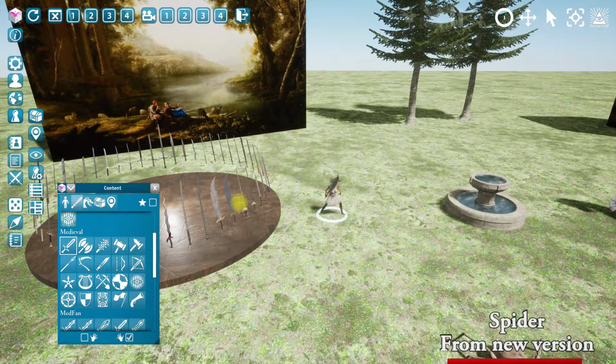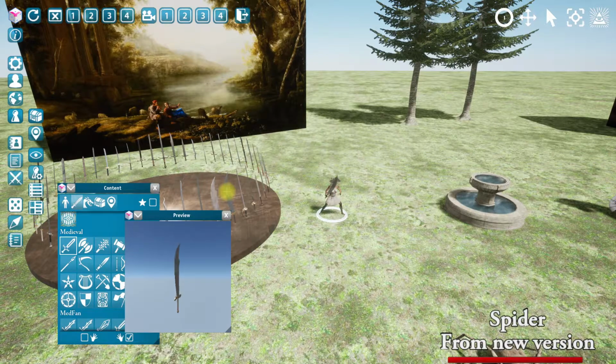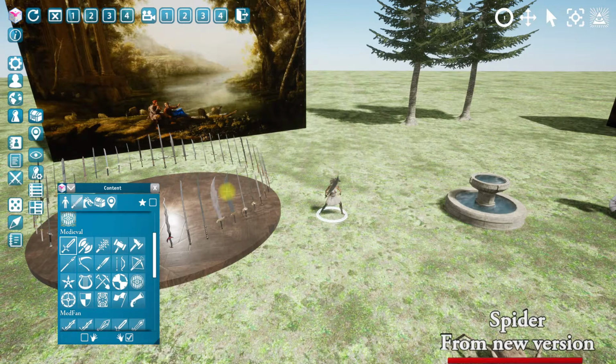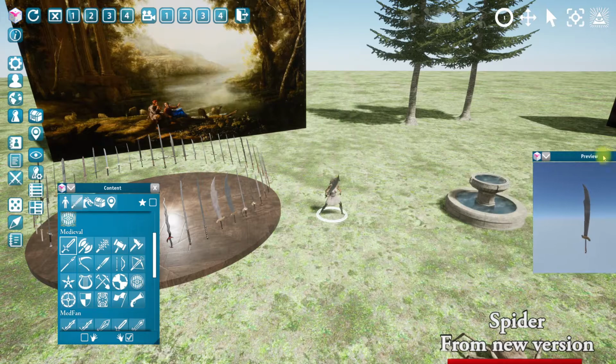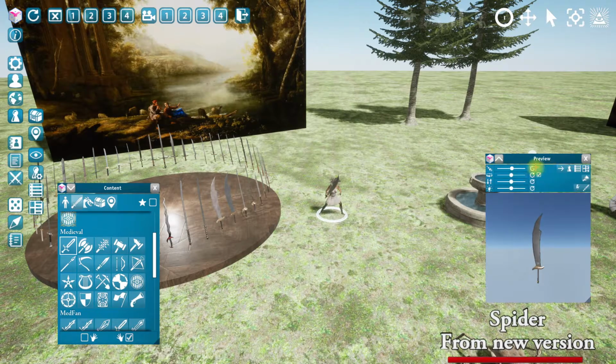The reason for that is that we now have a new preview window to browse the trays. So to display it, we have to double click any pawn on a tray, and we can double click the pawn to hide it. So there are a few options to this window.